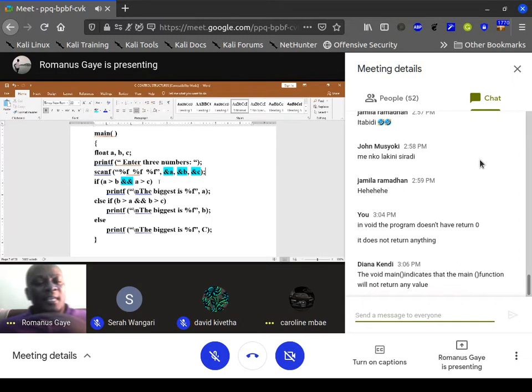You see, programs are different, so it depends on which program you're talking about. You cannot say that that program must be the same as this. Now we are talking about the if-else statement. Previously, we've been writing simple programs to find the area of a circle, circumference, the use of modulus, and so on. They are quite different from this, but there are some similarities because of the use of printf and scanf. But my question is, do you understand the logic of what we're trying to do here? That is the main question you should be asking. Asking about brackets is something you should not be asking now.